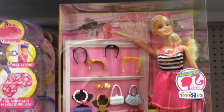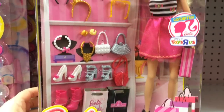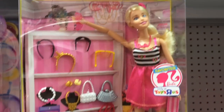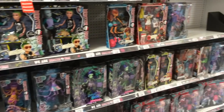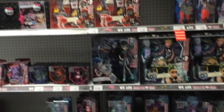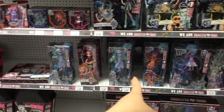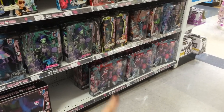Check out this Barbie Toys R Us exclusive set — she comes with a lot of shoes, handbags and accessories. It's pretty cool. And here's the Monster High section at Toys R Us. They're very well stocked and have lots of different dolls. But I still have never found the Rochelle Haunted doll. They have lots of the Guleberties and La Noom.